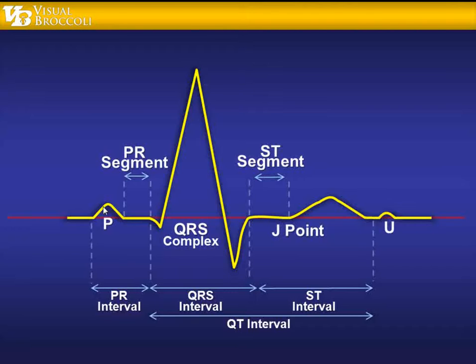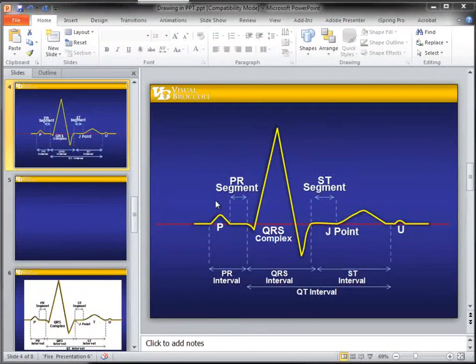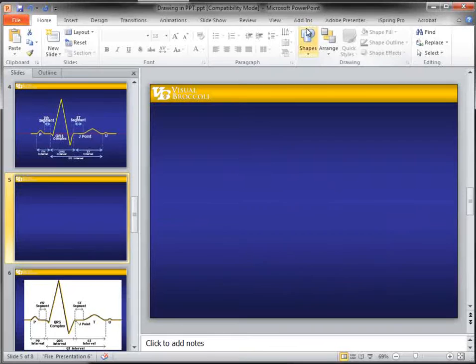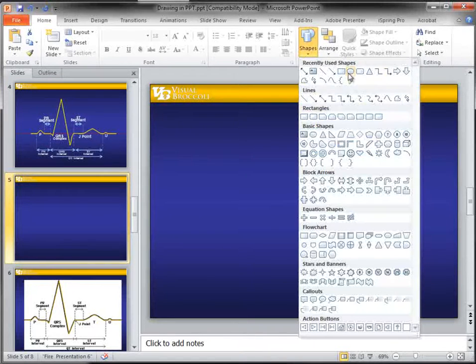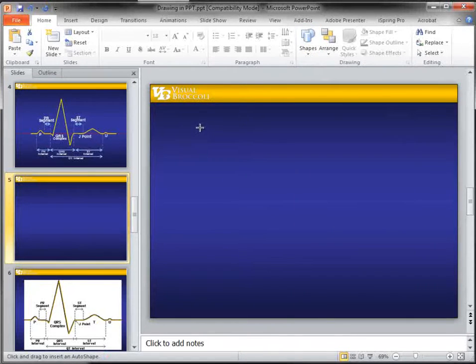So to get us started, we're going to do some really basic introduction to some of the things we can do with shapes. Now, I'm going to go to a blank slide here. And if you click on shapes and click on a circle, or an oval, I guess is the proper term.